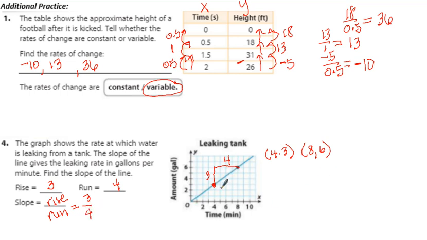So there's 2 ways. You can now just count, kind of like I did here. I just counted how far apart they were. Or you can use the formula. So I'm going to actually show you that the formula works too. I'm going to take this point and I'm going to subtract this point. I'm going to go 6 minus 3. Those are my y's, over 8 minus 4, those are my x's, and we get 3 over 4. So you can see it's the same thing.